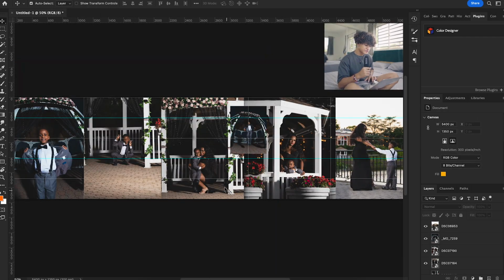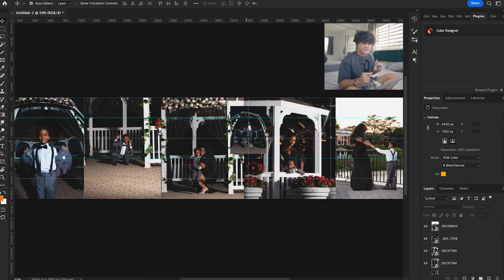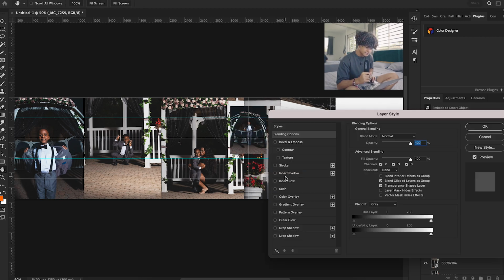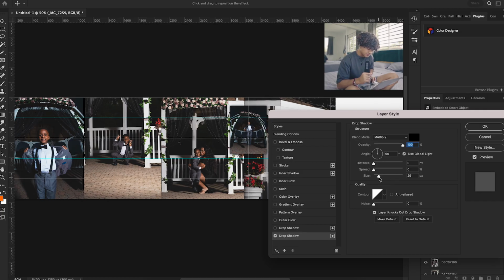So we're gonna do the little tweaks that I normally do, and the biggest one that I love doing is a drop shadow on the images. It makes it look like it's sitting on top of it. So this picture of Ace specifically, that's just him floating in the air. I'm gonna go into the blending options, and I'm gonna put a little drop shadow. I don't know why that's blue. I'm gonna reset it to default, and it's a little bit big, just so it's separated from the rest.